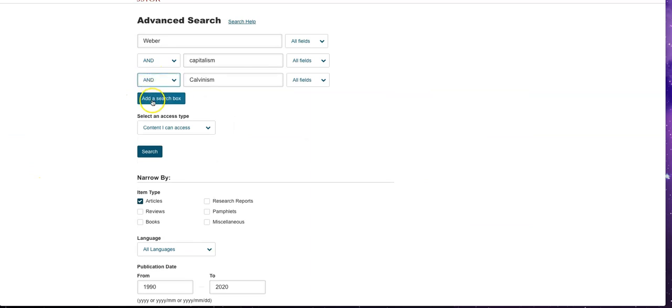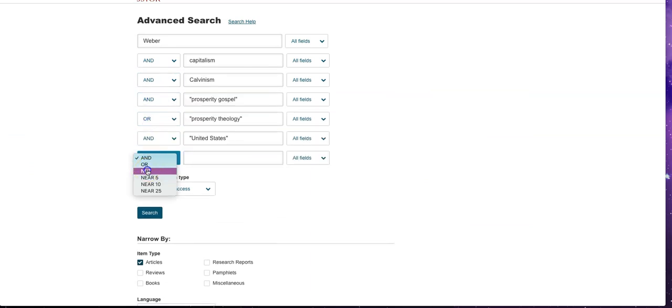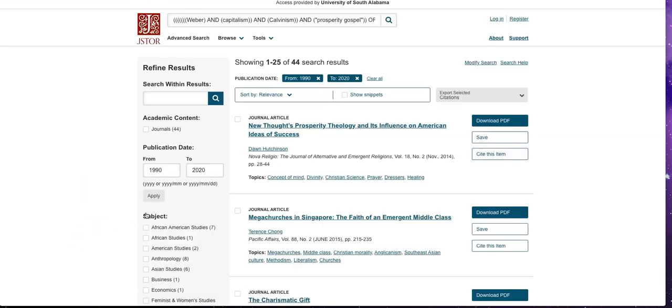And again, we put all those boxes back. If you're getting results that are irrelevant, so let's say I don't want to see articles about Zimbabwe, I can use not to get rid of it. Now be careful with not, because if this search term is included anywhere in the record, that result will not show up. So you could accidentally get rid of results that are not irrelevant. But let's see what happens. And we did get rid of a few things that time. So those are the Boolean operators: and, or, and not.